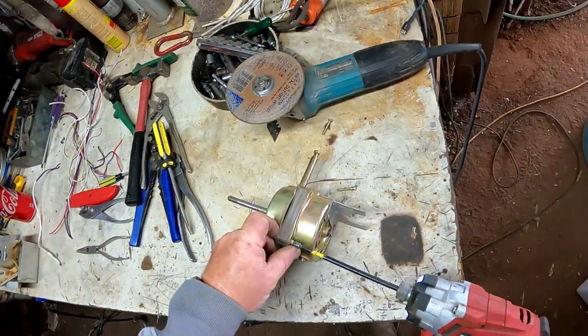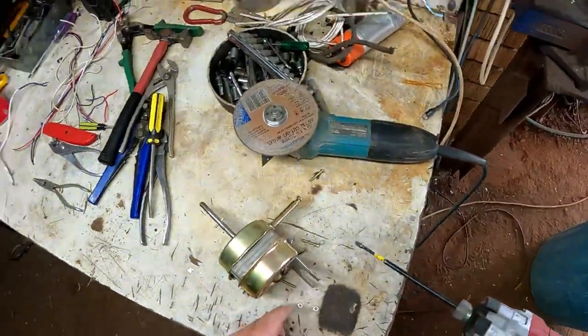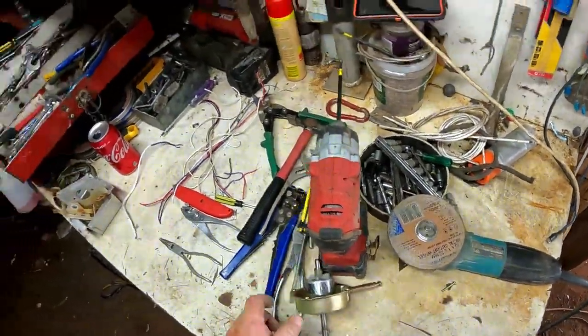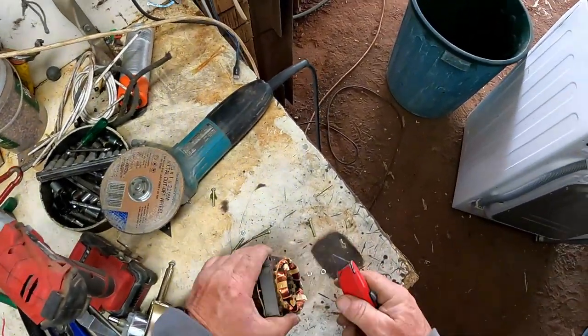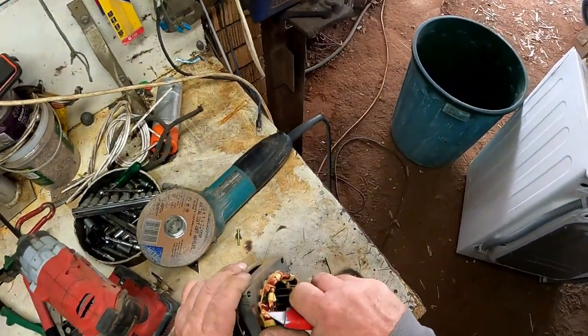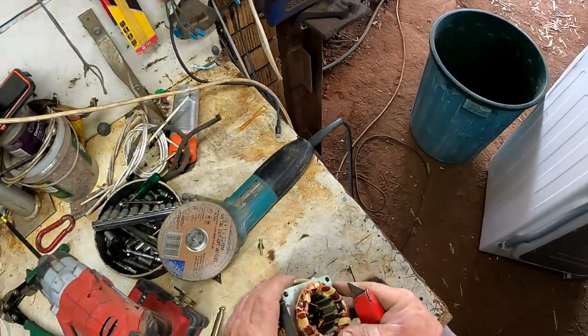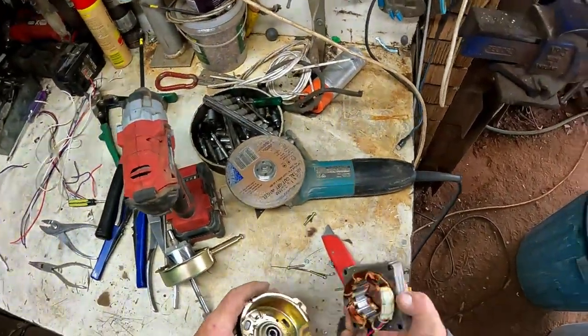So that's my idea with this. Find out what they are. Even if it's only two bolts holding it, doesn't matter. Right, give it a scratch. Before we go any further, we'll go scratchy, scratchy there. That's decent copper. She's coming up as copper. Sweet. So we can continue.